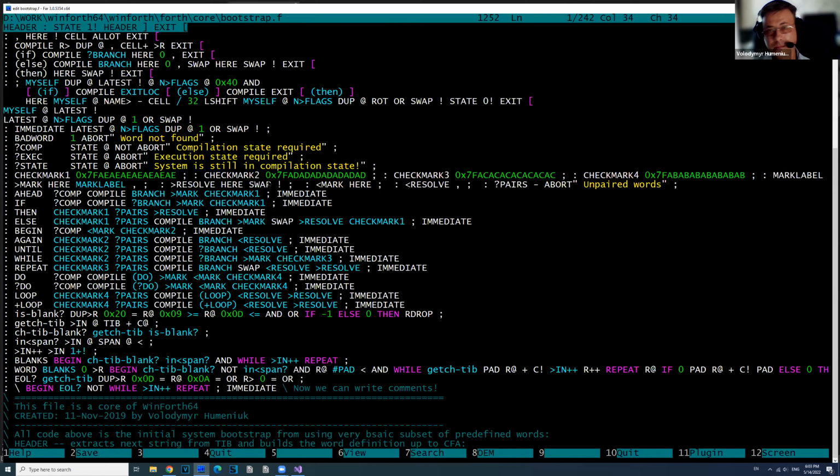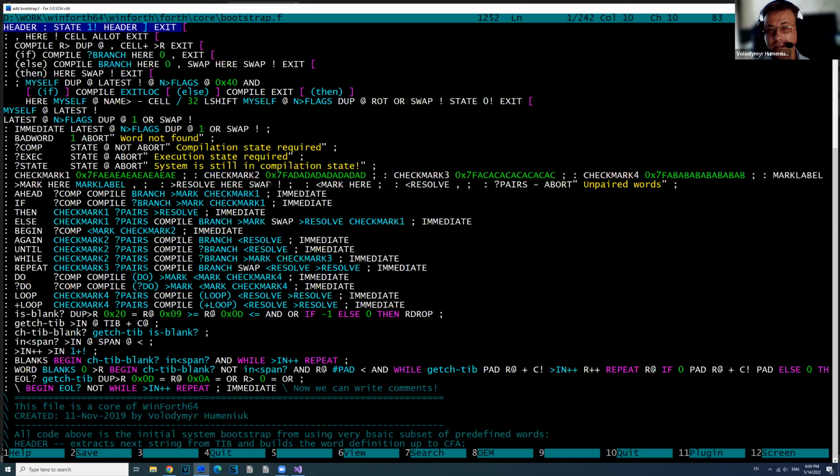And what happens next? The system is in execution state. It means that the header word will be executed. The basic semantics of header is to fetch the next word from input and create the header in the dictionary up to the CFA.